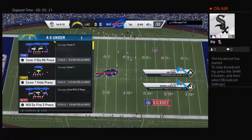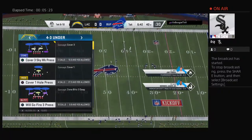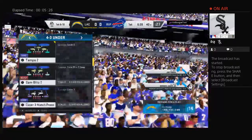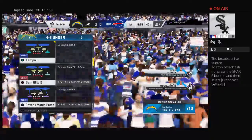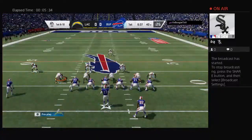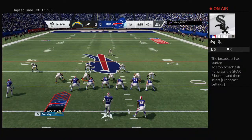Something to watch here in week 1 of the season, tackling. Because you and I both know that in the preseason, a lot of these guys don't play a whole lot. Plus the intensity and the speed really ratchets up on opening week. So quickly all the way up at the 40-yard line.